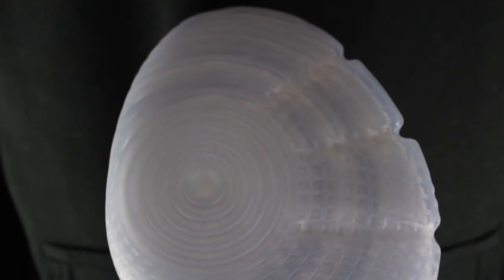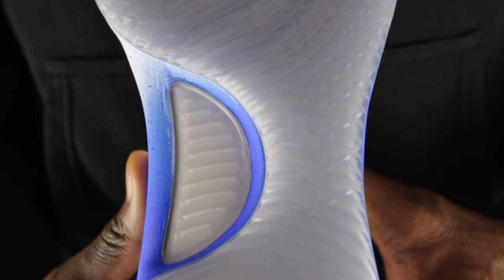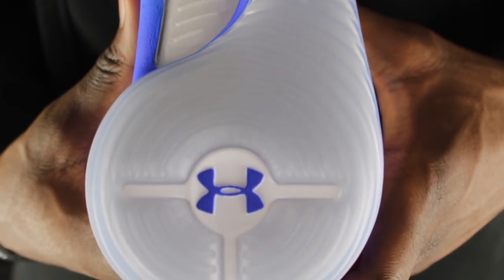So the traction pattern reminds me of this ripple effect. They have these circular pivot points that basically spread around the outsole. Definitely one of the best tractions we've ever tried out for sure. That ripple effect is pretty much all over the outsole. We even see that kind of wraparound effect on the heels and whatnot. So you're getting traction from every angle, which is where it needs to be.